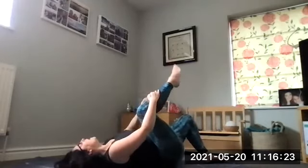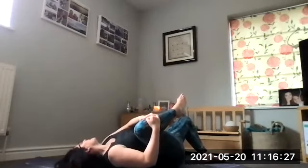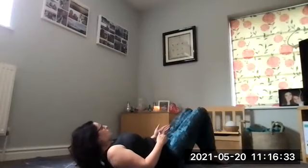Then as you exhale, draw the tummy button in and bring that leg back towards centre. Soften the knee, hug the knee in, taking the knee to the right shoulder to allow for that extra space. Then replace that foot to the floor. I let my left knee open, so I need to bring it back to centre.